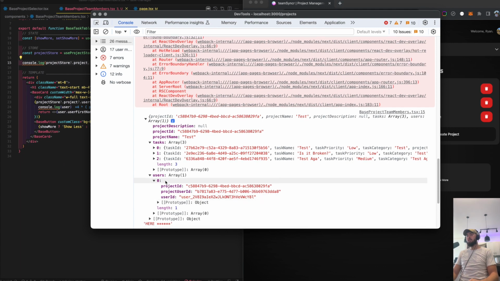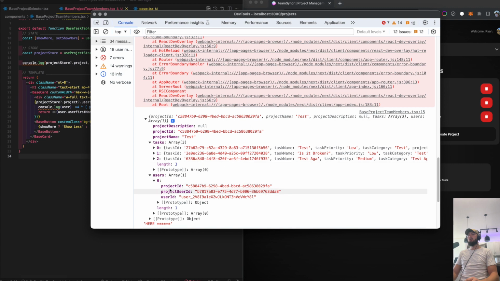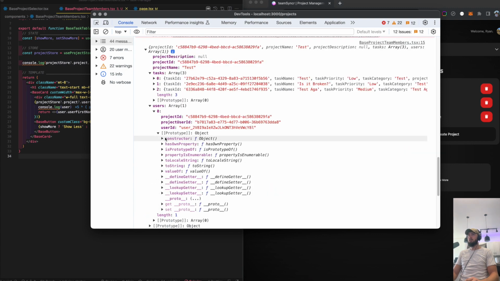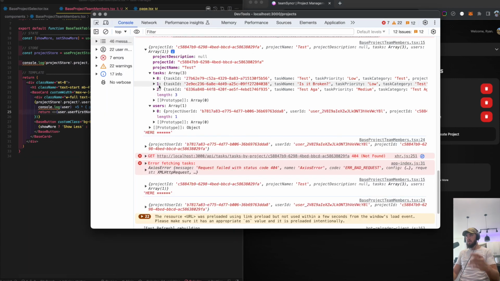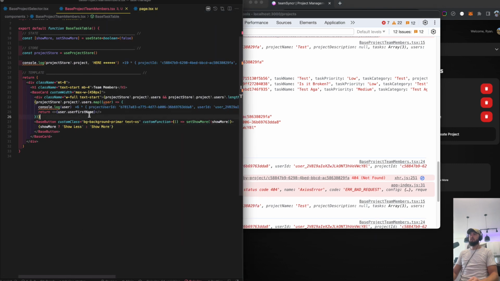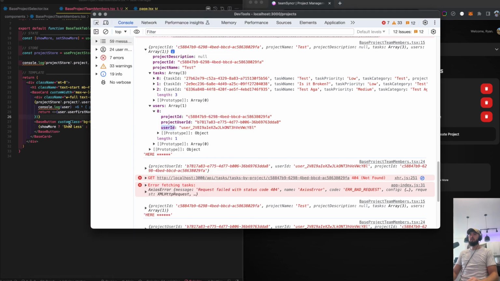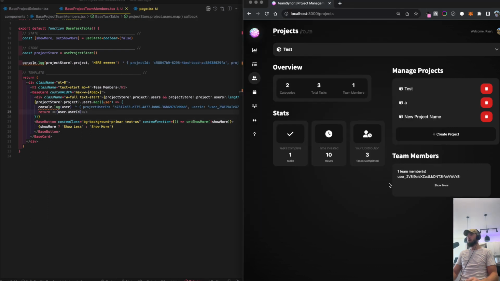Well, hold on, but this is the users, but we already have the user, right? So shouldn't this bring back still the user data? Or can I get the user ID and just fetch for the user? So user ID, boom. Actually, we don't want that. We want user ID, forgive me, boom. And that's going to be what we want, I believe. So now we have the user ID.